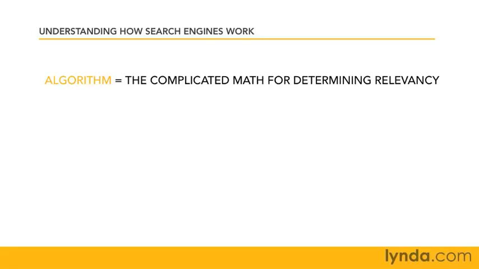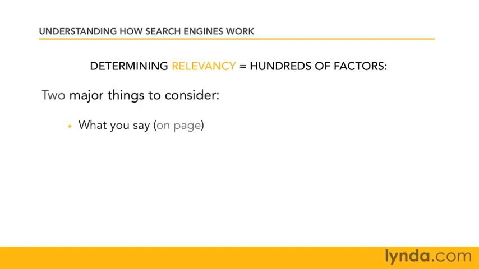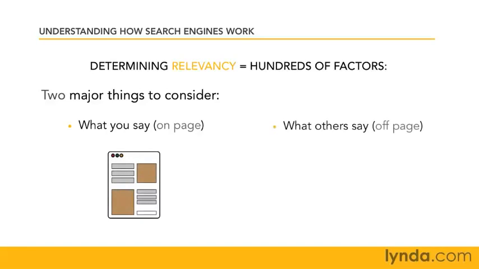The search engines look at hundreds of factors and weigh them all differently. Search engines have moved way past the days where you could use any sort of automated SEO software and be able to get rankings, which is why I never recommend even trying software like that. In essence, the hundreds of factors that go into the relevancy algorithm boil down to two major things: what you say about yourself and what others say about you.